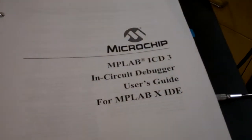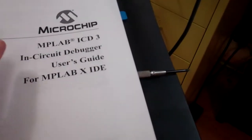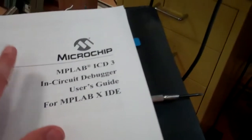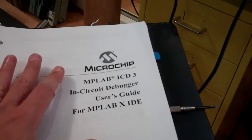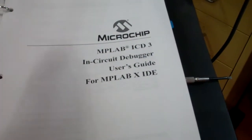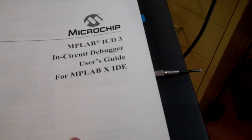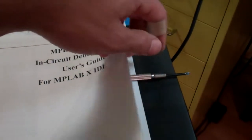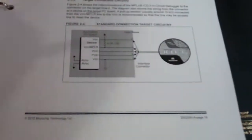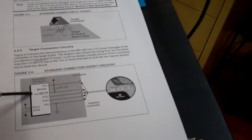All this, by the way, is in the Microchip user's guide. I know most of these units do not come with this. Don't freak out, just go and find it on Microchip's website or just search for it on Google, to be honest with you. And honestly, read it. There's a lot of information in here. On page 19 is the schematic on how to hook this thing up, everything I just described. So if you're like, whoa, slow down, it's all right in here.